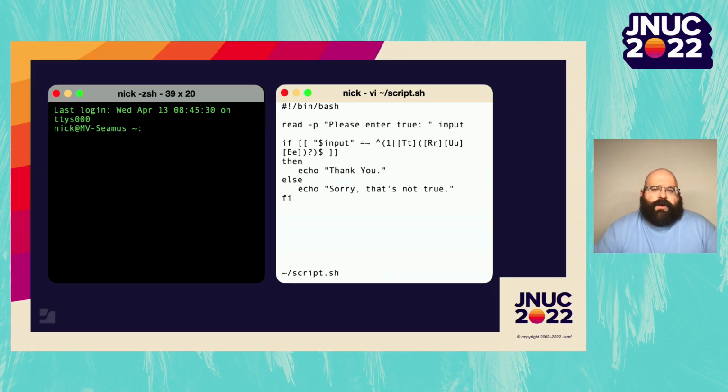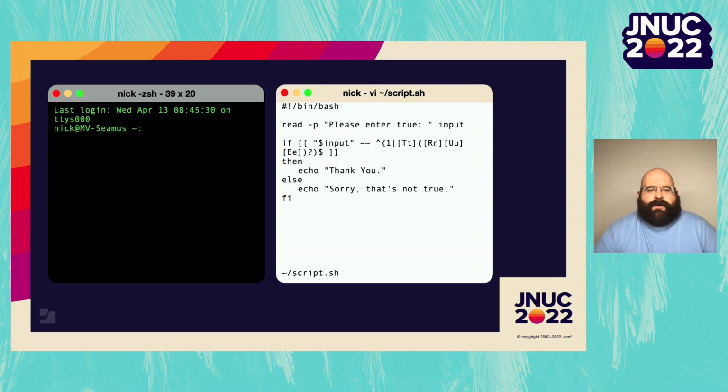Cool. So let's go back to our script, and you'll notice on the left-hand side, we still have our terminal window. On the right-hand side, we've now replaced our compound input with a regular expression. And to make that work, our double equals has now changed to an equals followed by a tilde character.